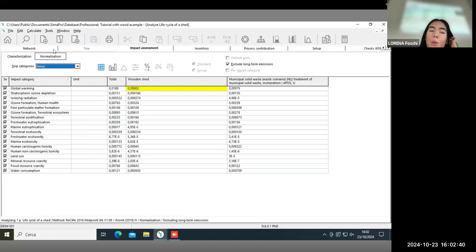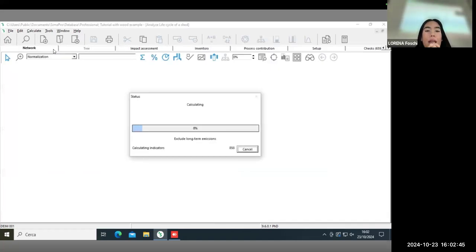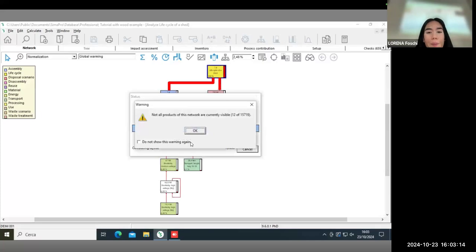As I said before, when we saw this graphical representation, not as a bar chart but as a tree, a network, the same network will be calculated when you run the analysis with a method, and also in this case we can have it.